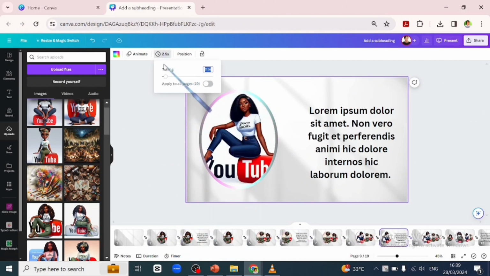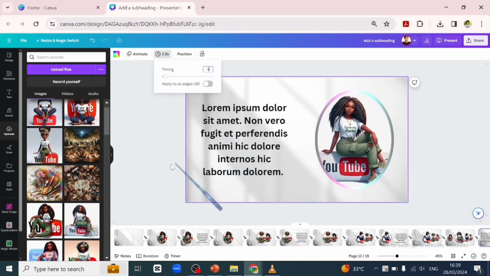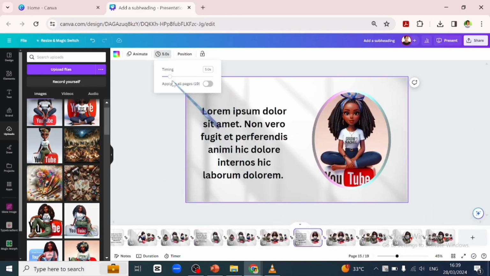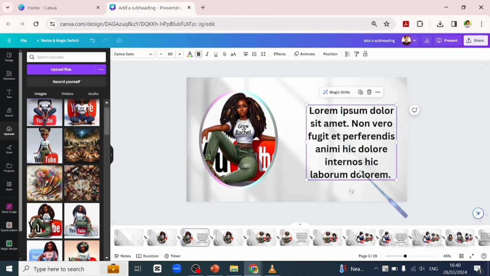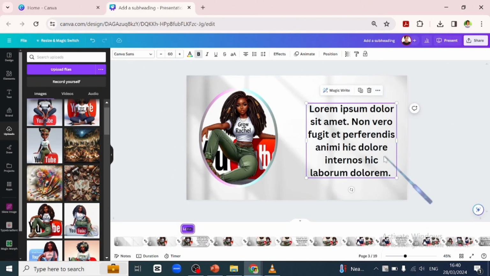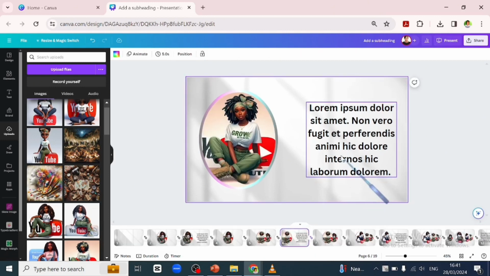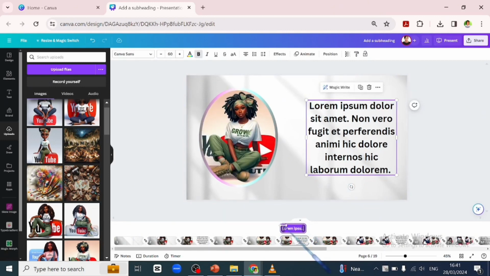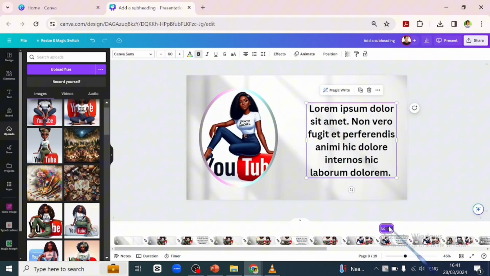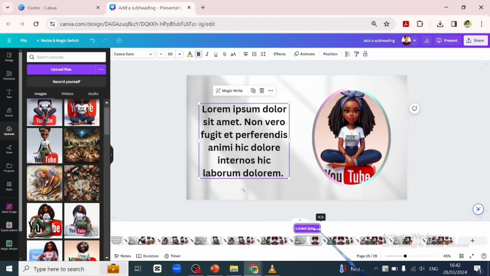Now we will go into the 5 pages with the text, into all of them, and we will increase the page timing to 5 seconds for each of the pages that are with the text. After that, we will click on the text boxes and go to show timing and start increasing the time, position it where we want the timing to be. You see what Canva AI does now? It knows what I want to do with the text box and it's helping me bring out the timing for me to just work on it without clicking the 3 dots.